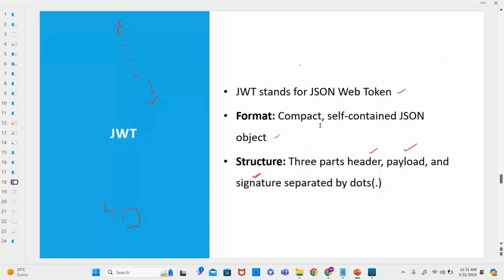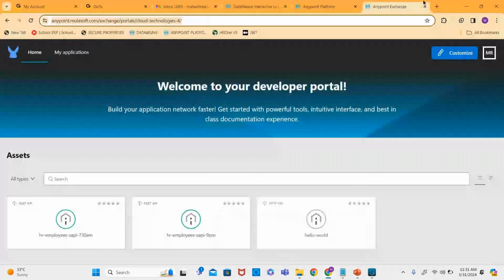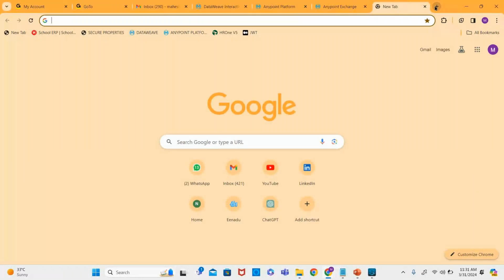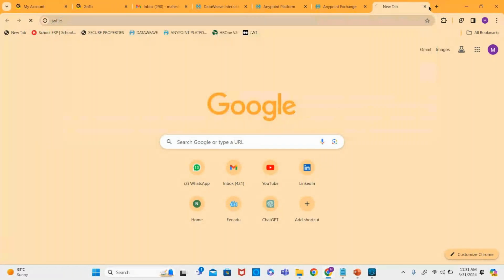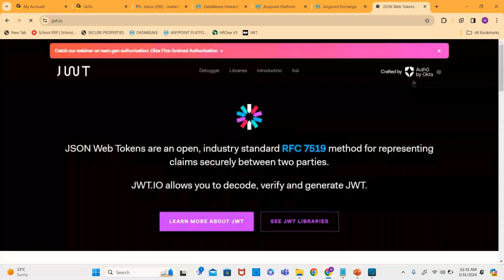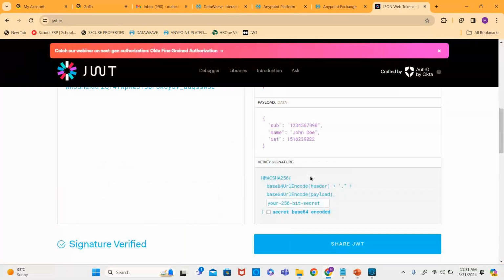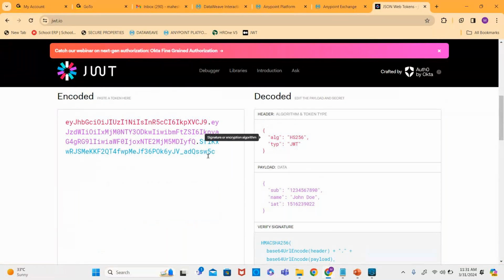A self-contained JSON object with 3 parts: header, payload, and signature. Whenever we decode it, the header is there, the payload is there, and the signature is there.